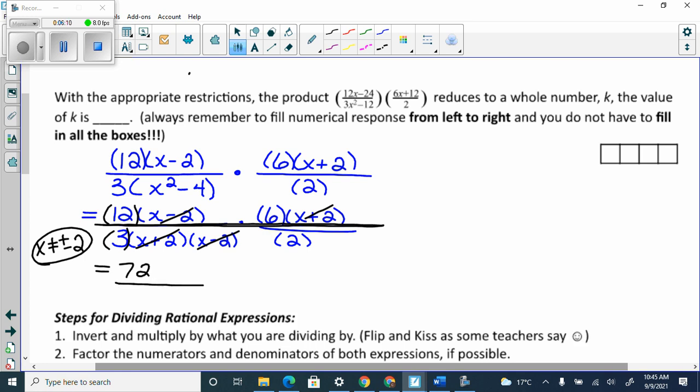over what goes into 72? 6. No, you don't. 6 goes into 72 12 times. Yeah. Or what can you do? 72 divided by 6. Every single time. Right? So sometimes it's actually easier just to put them together, because when people are reducing them, you get mixed up with what is where and what's left over and what you can multiply and all that stuff. So it's 12. 1, 2. Don't need to fill in all the boxes. Right?